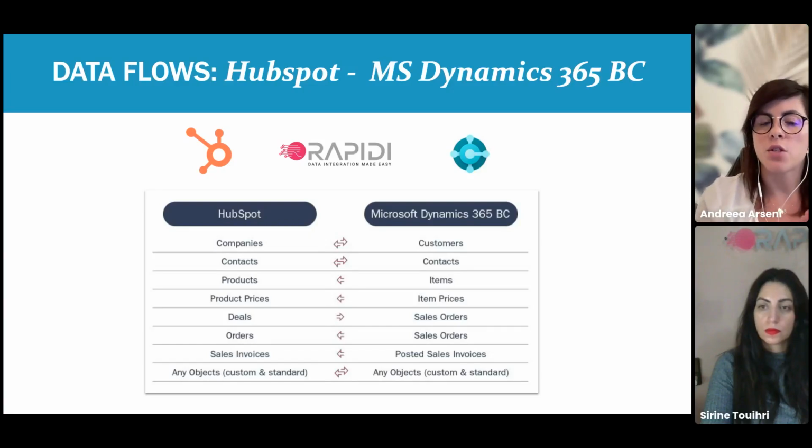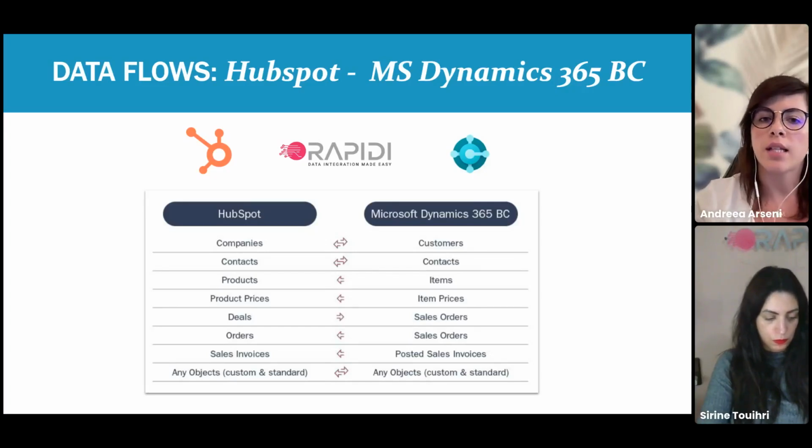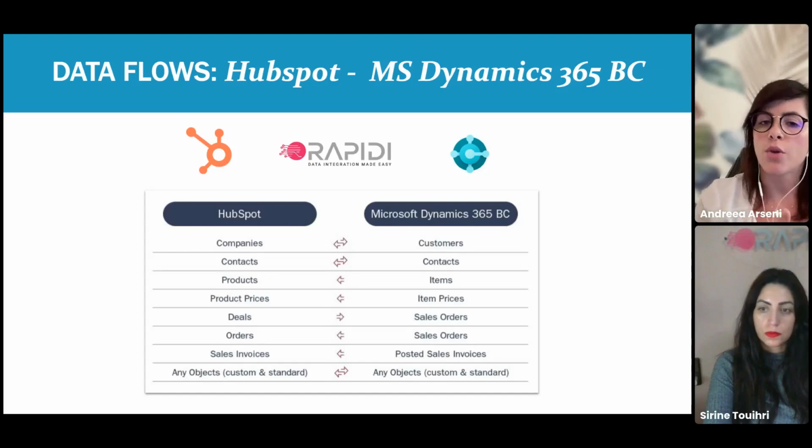And then we have deals. As you know, in HubSpot, we have deals, which are basically opportunities. As soon as the deal is closed, you can send it over to your ERP, and then you have a new sales order. That's a process that can be done via the integration. And once you have the sales order in your ERP, you can also send back to HubSpot any updates, anything that has to do with that specific order. And then we have invoices. You have posted sales invoices in your ERP, which can be transferred to HubSpot if you need to have a clear understanding of all your data.